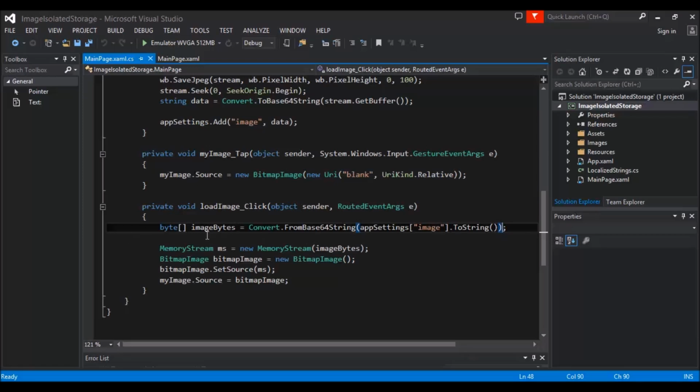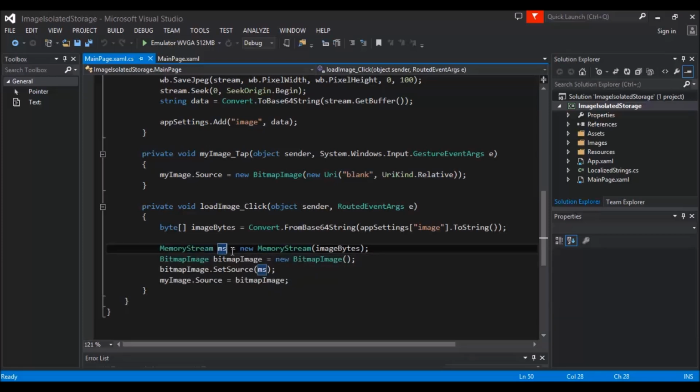What we've effectively done is we've now given ourselves, as it should be, the image in its byte kind of way. This is how it looks. And if you output this into a message box as a string, you'll just see a whole crazy number of letters, numbers, and all sorts of things. It's crazy. It's not an image, but it is an image if you know how to convert it. So that's your image bytes there. Now what we have to do is take a new memory stream, and we set the memory stream as MS, because MS stands for memory stream now.